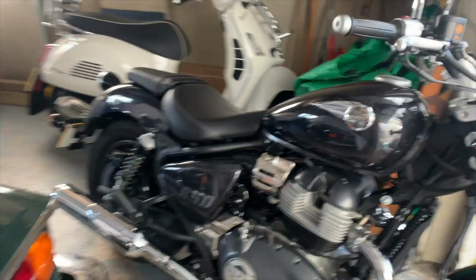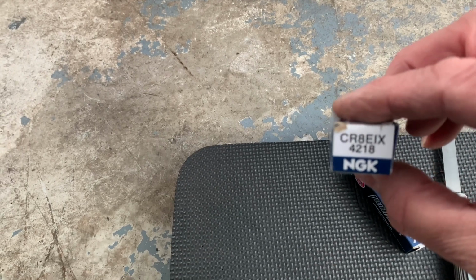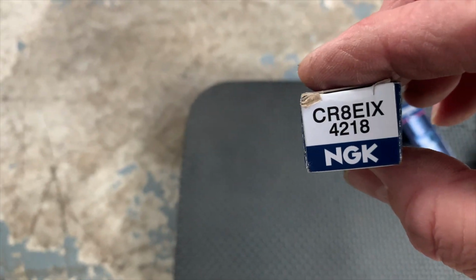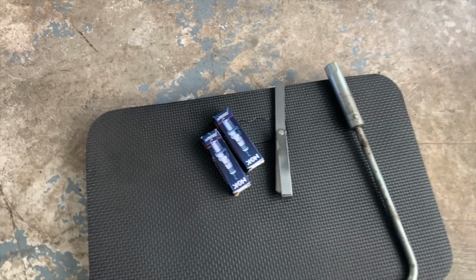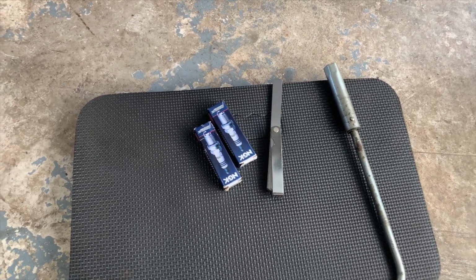Going to replace the spark plugs on the Super Meteor. I'm going to replace the standard Bosch plugs and fit an NGK CR8EIX 4218. They're meant to be a far better plug than the standard Bosch. So yeah, let's get started.